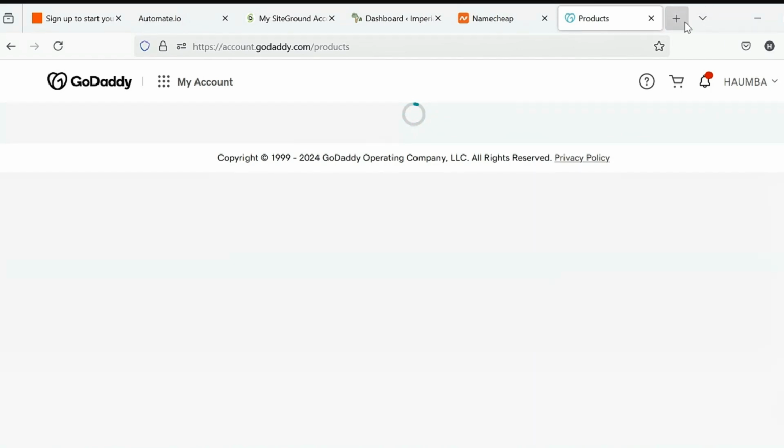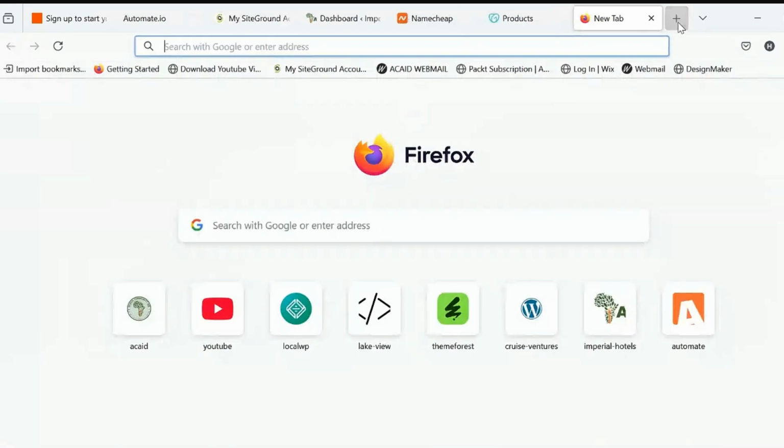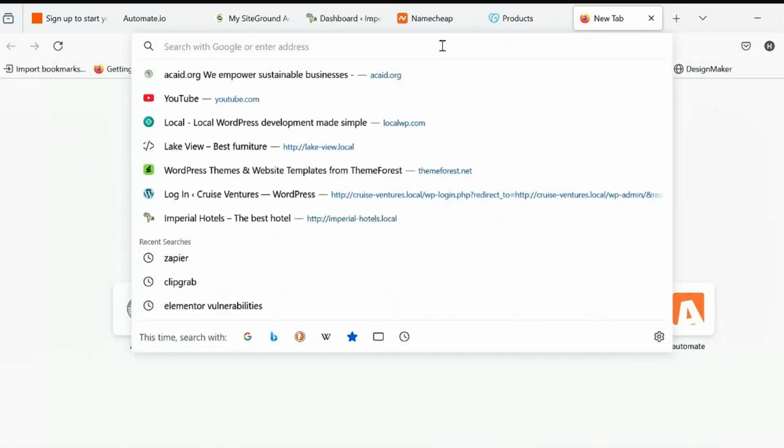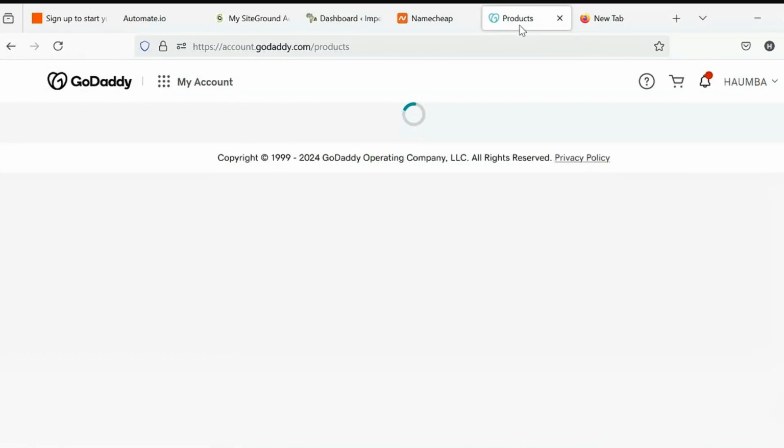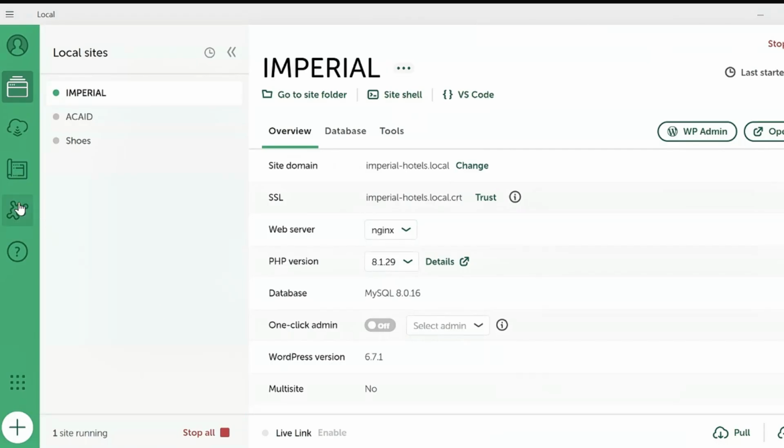Almost all hosts support WordPress. For example, the most popular ones, WordPress itself recommends two or three hosts. That is WP Engine, and SiteGround. If you look at Local in this part, where is it?